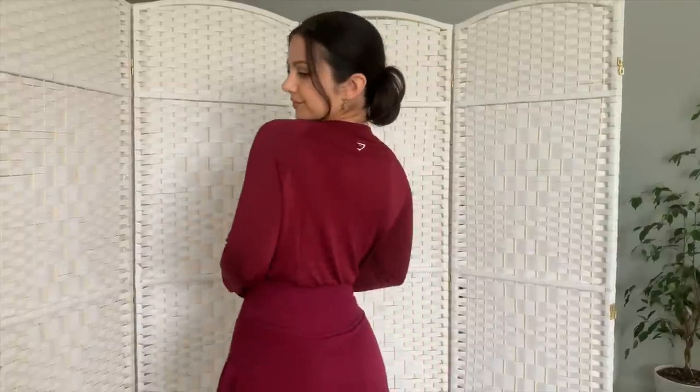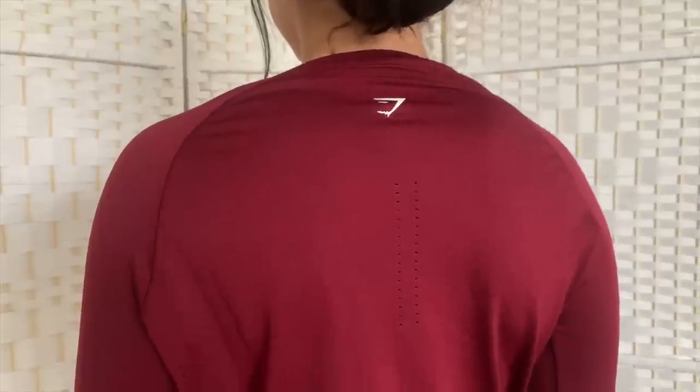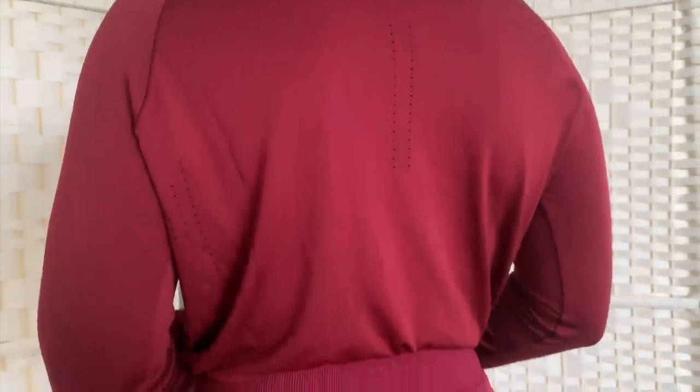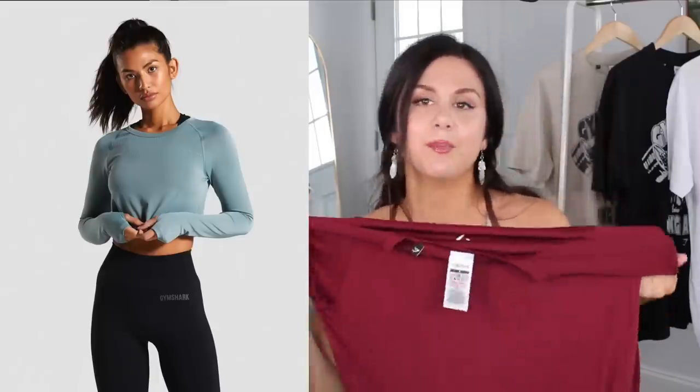I really like this crop top because you can toggle your way up with this draw cord and make it a crop top, or you can completely loosen it and then it pretty much covers you completely. So I like the versatility in this top, and it is a spitting image of how the Breeze Lightweight used to be. Do you remember those Breeze Lightweight tops with the little eyelets? This is extremely lightweight, just like how they used to be. So if I'm comparing this to anything that they've previously come out with, it's gonna be the Breeze Lightweight.